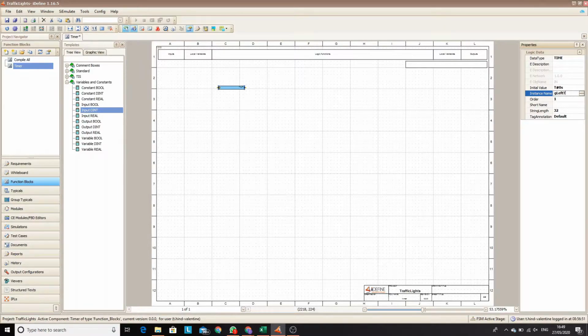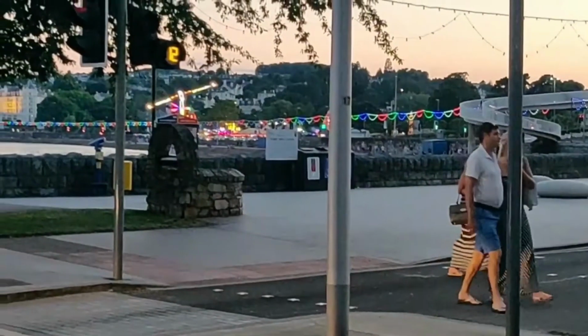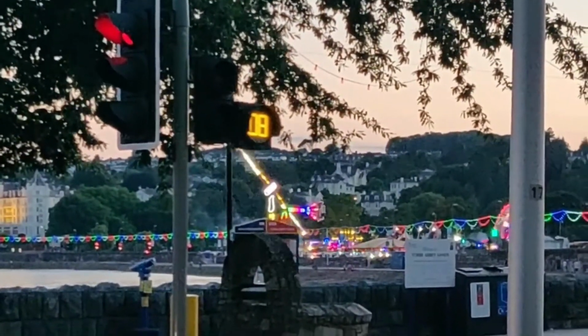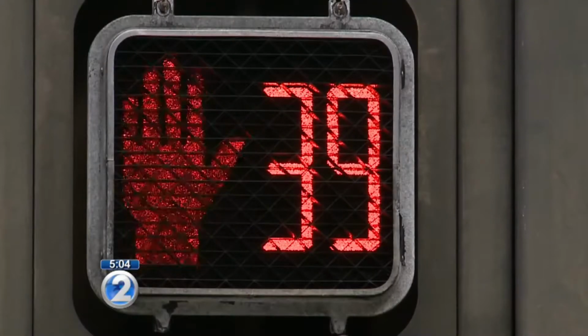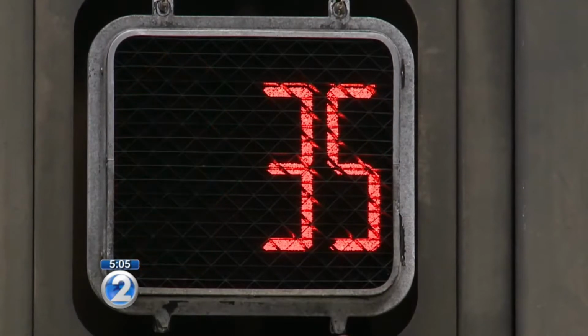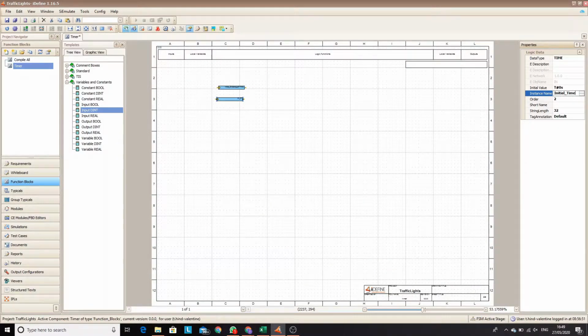So as I wrote in the description, this timer is actually going to be two timers. One timer for the time to crossing, so the time before they can cross, so the time that is red, and then another timer that is the time until they can cross, so the time left to crossing.